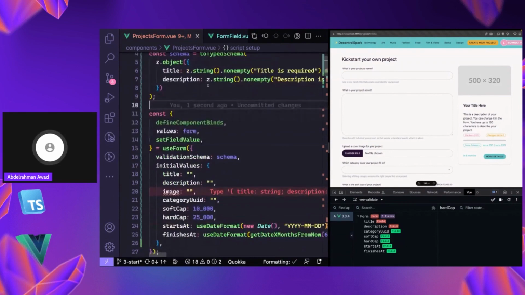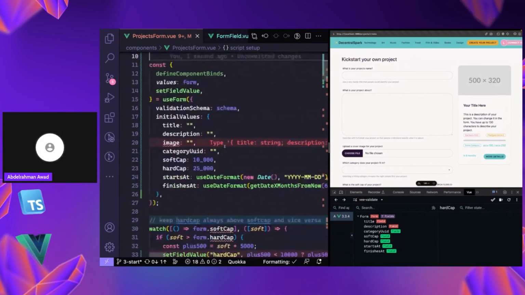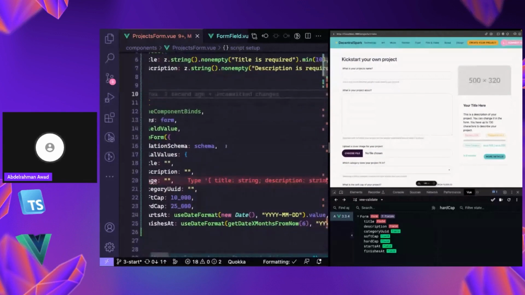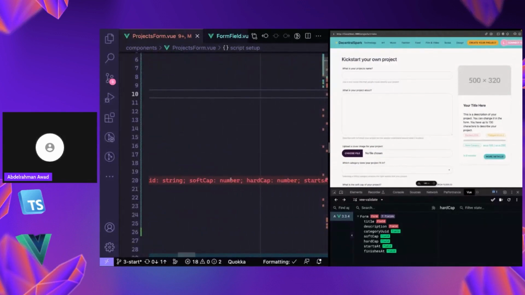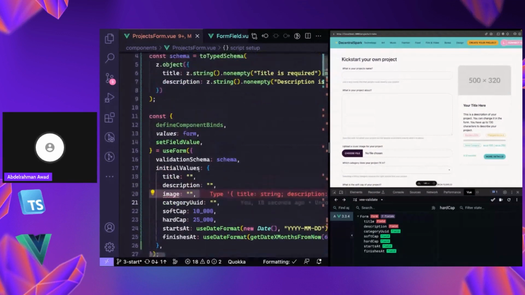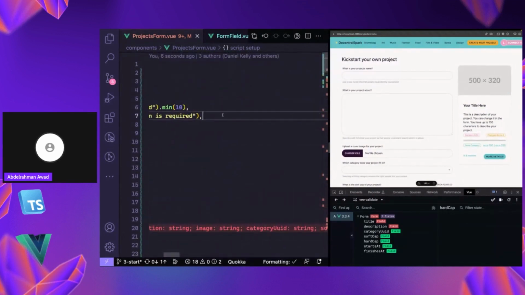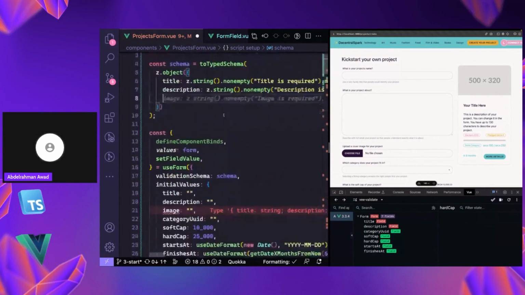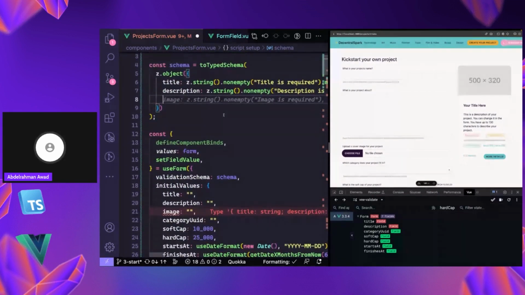As soon as we did that, notice that we get some TypeScript errors, actually all over the component, but we'll get to them one by one. First, we get a TypeScript error here, and TypeScript errors are notoriously hard to read. But the gist of this is it says, I have no idea what the image is. It's not in the schema. So we should add it, which is a really nice added layer of security to your code, like type safety. You are making sure that you are not adding in some unexpected values that will show up at runtime. It's basically trying to consolidate runtime with static typing, which is really great here. So let's add the image. It can be just a string.